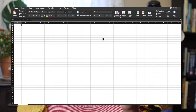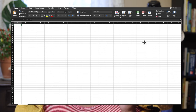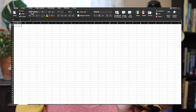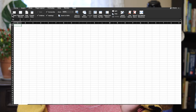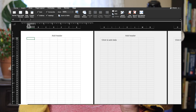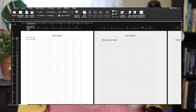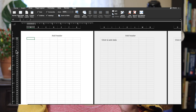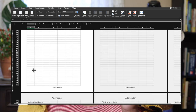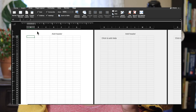If you want to check the size of these cells, you can go to format and then look at the row height and the column width. It usually gives you the unit in pixels. If you want to look at the size in inches, you go to view and then go to page layout. You will see a ruler on top and on the side of your page. This is for an 8 by 10.5 inch page. On the top, it gives you the ruler up to 8 inches, and on the side, the 10.5 inches.